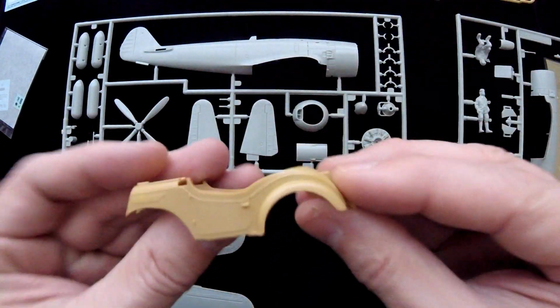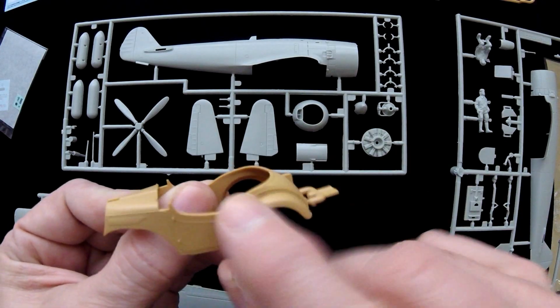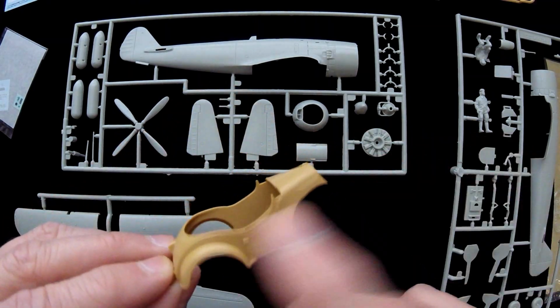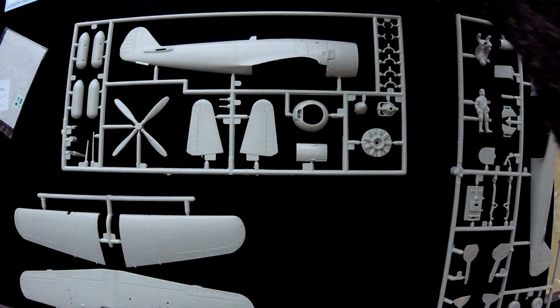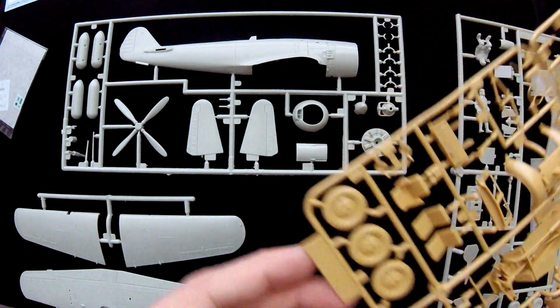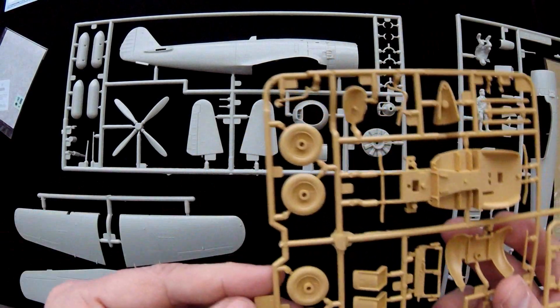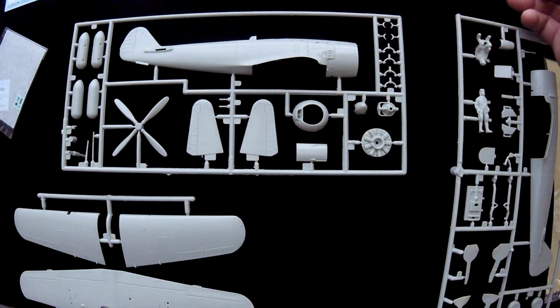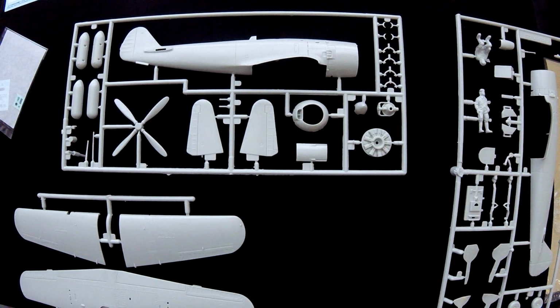The body itself of the car is very nicely done. This looks like it might be more of a 2007-ish release. Of course, I don't know, being that there's not the Tamiya stamp on here, maybe they did this through another company. It's possible. They work with Italeri a lot, but I don't think Italeri puts out a lot of 1/48 scale vehicles, so I doubt it was them. All right, we'll go ahead and take a look at the photos and we'll come back and conclude.